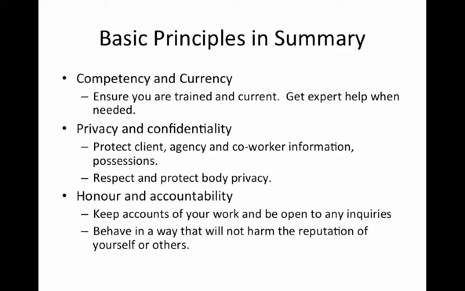Privacy and confidentiality will remind you there are three different ways privacy is demonstrated. The first is confidentiality, and this means that we have to protect the information of clients, the agency, and our coworkers. And it also includes their possessions. So for example, if I was to give a policy manual from one employer to another without getting permission, that would violate this principle. If I was to give any kind of information about a client that could be used to identify them, even if it wasn't their name, then I would violate this principle. And again, it could be written information, electronic information like emails, or verbal information. And just because a coworker shares information with you does not mean that they have given you authorization to share it with others. So unless there's an imminent concern that somebody is not safe to work with, then you should be keeping that information to yourself.